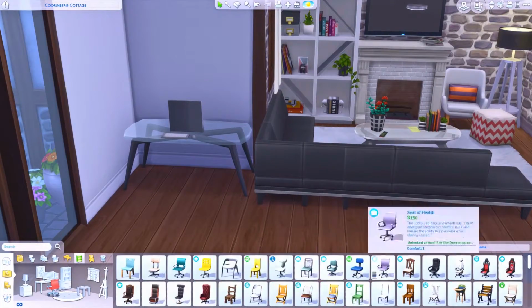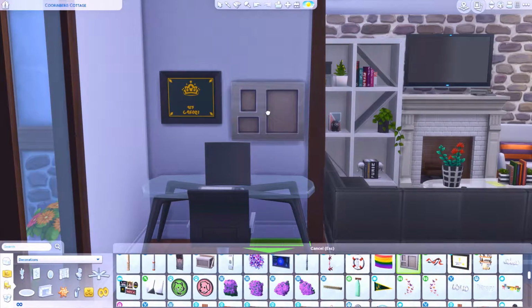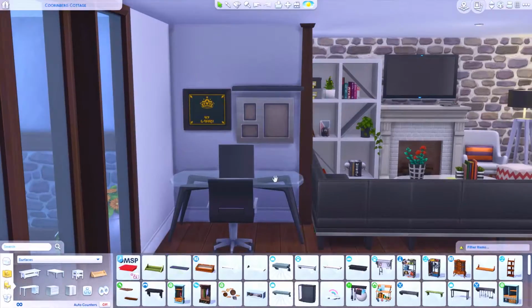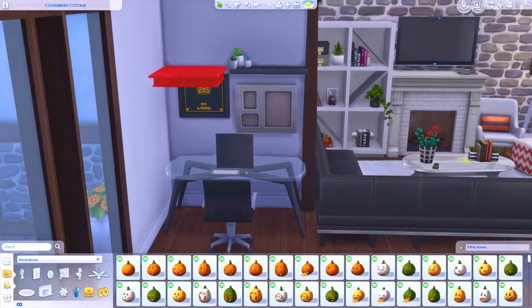But now I'm moving on, I'm just doing this little desk area in this house. So surprisingly, this house doesn't have an office. I feel like I always have offices or like a little workstation in all of my houses, but this one just didn't have it, the way that the floor plan worked out.